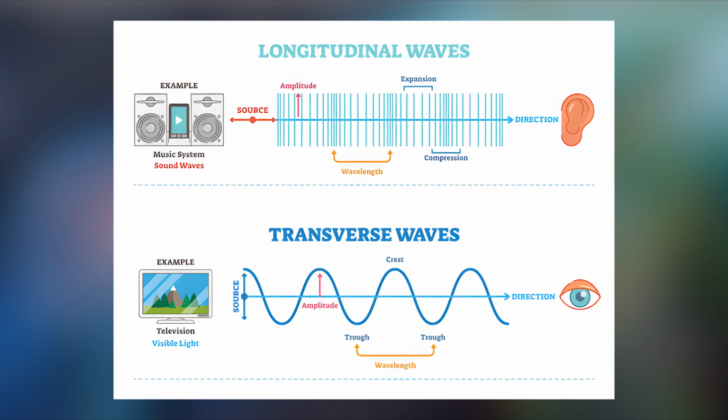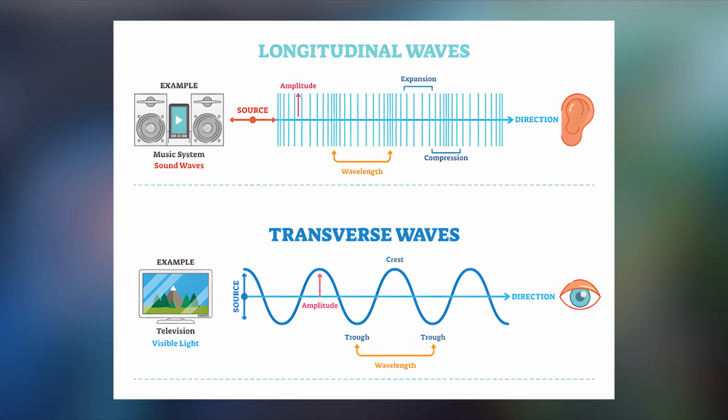A transverse wave is basically where the direction of travel of the wave itself, or the direction in which the energy is moving, is perpendicular to the direction of vibration of the individual molecules. A light wave would be an example of this. Also, water waves would be another one. Water waves are an easy one to visualize.